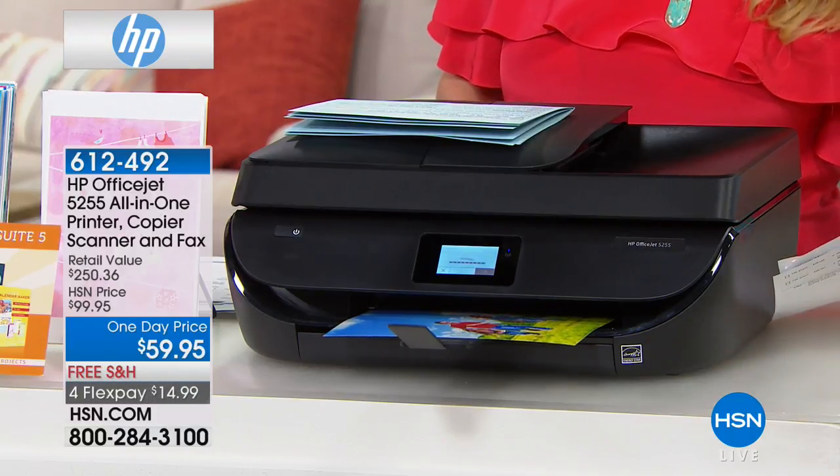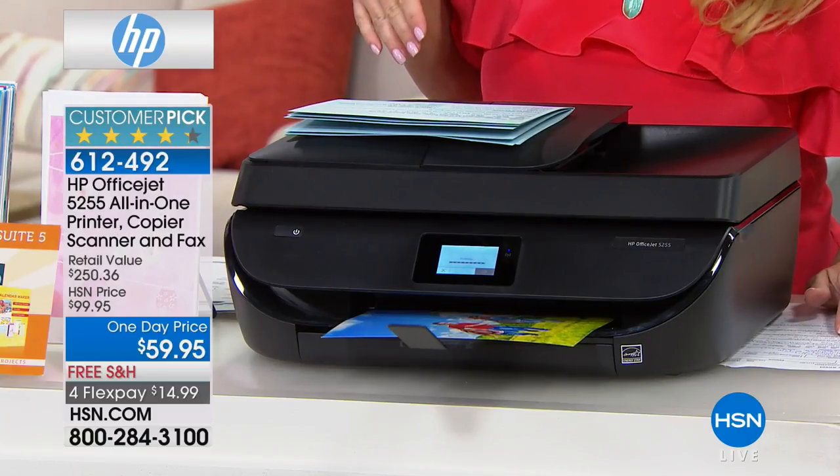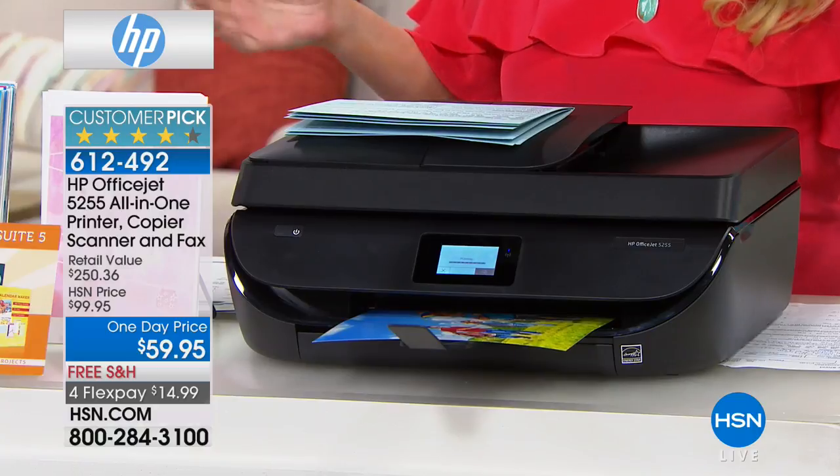We're paying to ship it to you free, and you only have to pay $14.99 right now to get it home. How much does ink for your current printer cost you? If you know you're going to have to buy ink because the kids are back at school and they're using a lot of ink, instead of buying new ink cartridges, why not get a new printer and get all that we're including along with it?